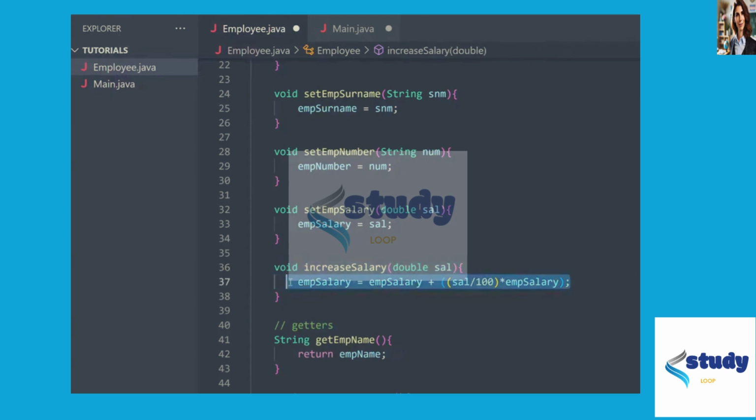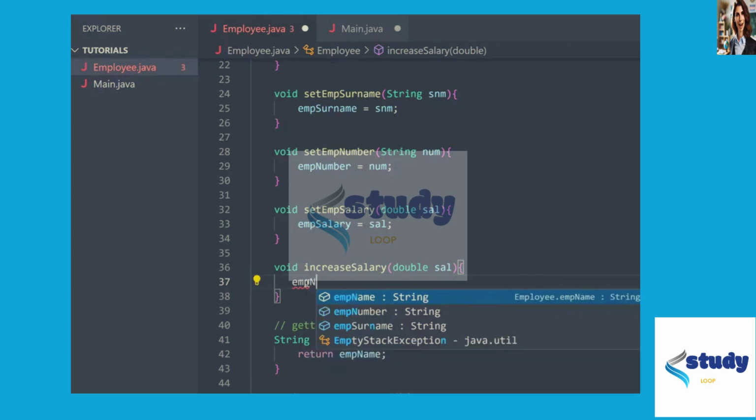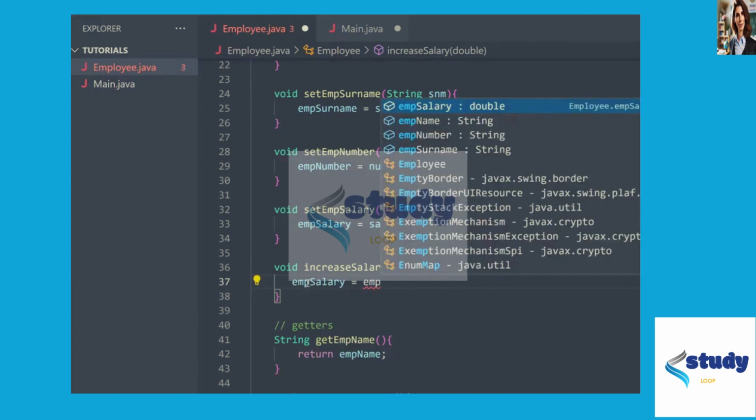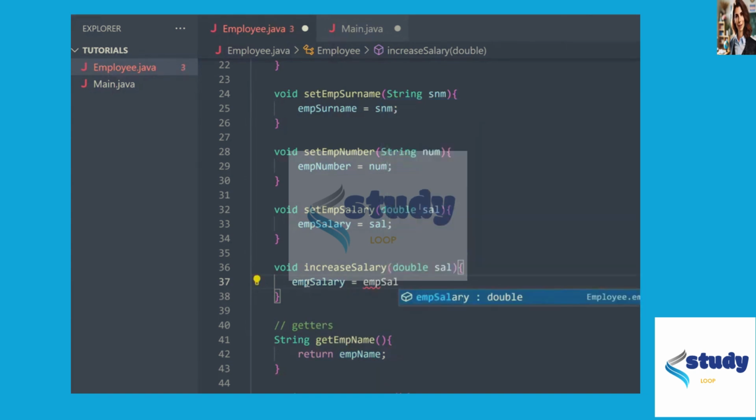Now for the increase salary, let's say we have this employee salary, then now we want to increase it by 60%. So it would be the employee salary, the original salary that they had, plus 60% of the same amount that they used to take.